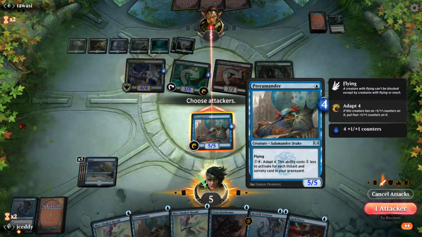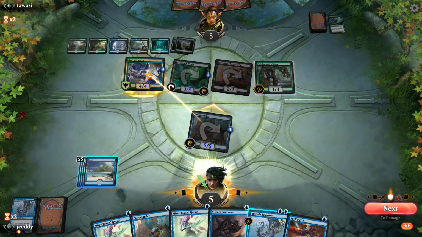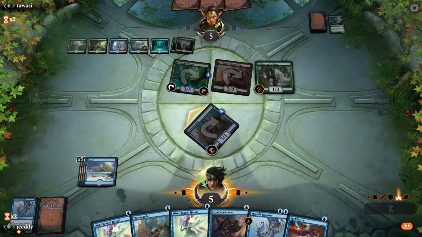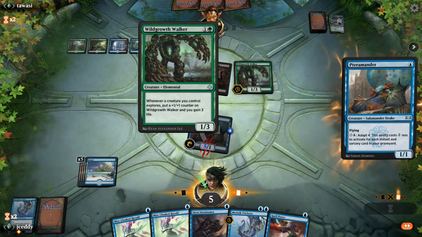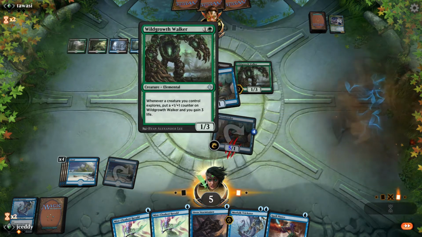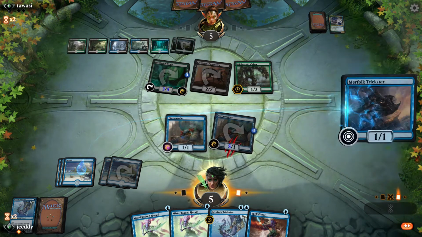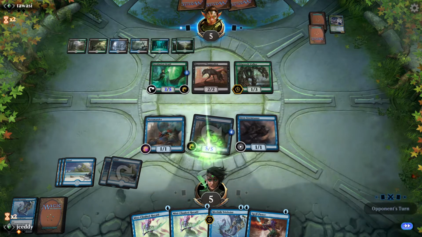So let's attack with this. Now they're blocking. I should have tapped that. Oh, I messed that up really badly. Okay, I'm gonna play another Pteramander. Another Siren Stormtamer. And I will end turn.